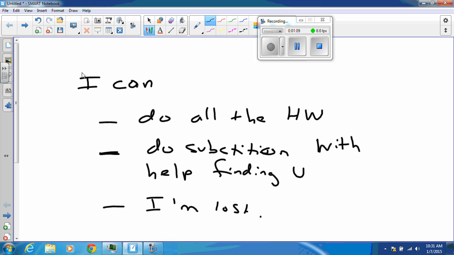There was one problem I couldn't find the U, and then as soon as I found it, I would have never seen that, but it makes complete sense. And then there was one. I'm a little lower, but I can do like 23 on the second homework. Okay, so that's an okay place to be. Sometimes with the U substitution, you're like, what? I couldn't have seen that, but now that I've seen it, I'll remember it. Kind of a thing. And that's totally cool.